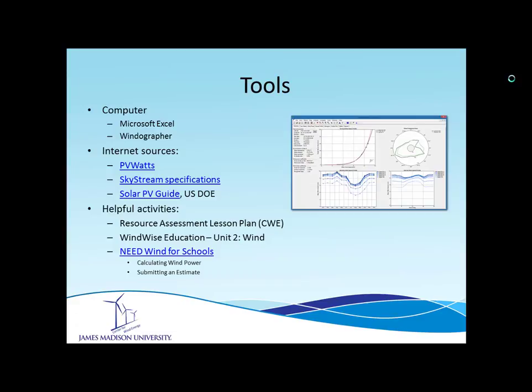And then helpful activities. The Center for Wind Energy has created a resource assessment lesson plan. We're more than happy to provide that to anyone who's interested in it. It uses Excel and walks through the entire process that we just explained throughout resource assessment and production estimates. The WindWise education curriculum, which is free at KidWind, has a unit specifically on wind and measuring wind, so that's a great unit to use in your class. And the NEED Wind for Schools curriculum has some calculating wind power and submitting an estimate activities that could be helpful in your classroom.